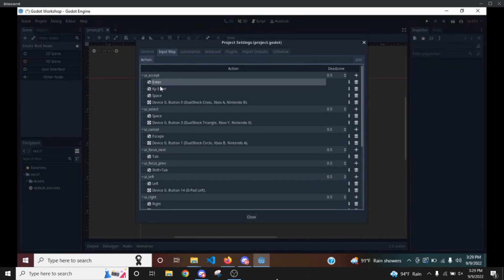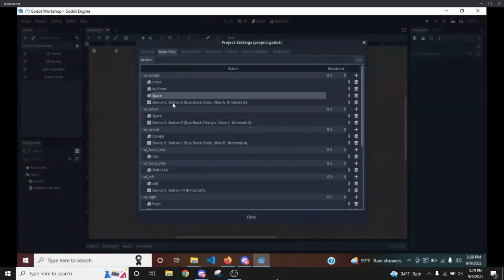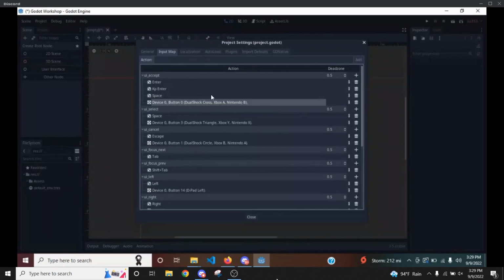Enter, which is a keyboard press, and then space, which is of course another keyboard button. And then you can see here device 0, button 0, DualShock Cross, Xbox A, Nintendo B. That's for controllers actually. You can see all of those are being bound to a single UI accept option. So we can say, okay, whenever we call this UI accept option from the input map, we can do this.